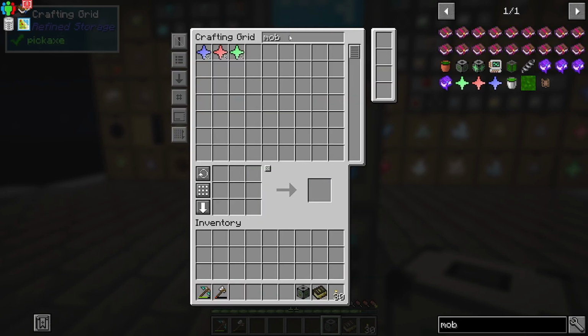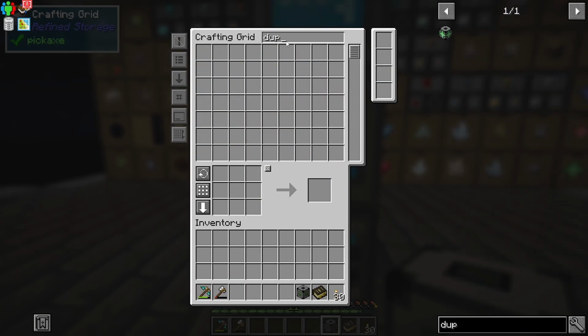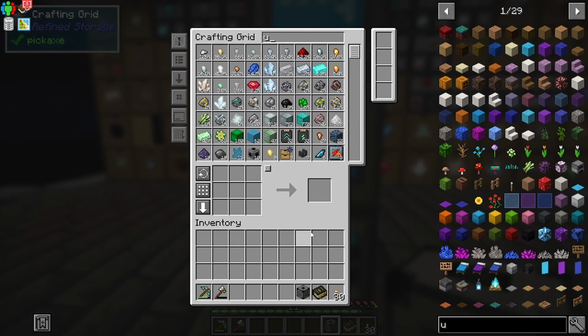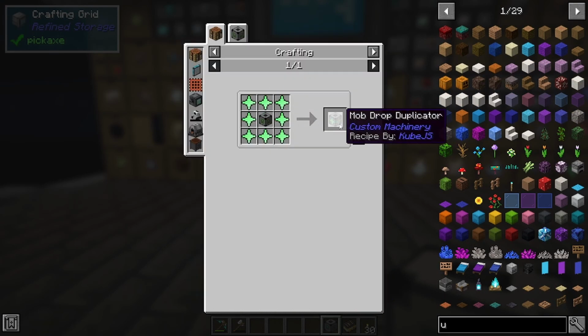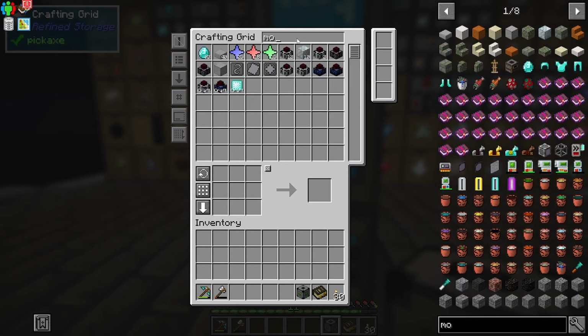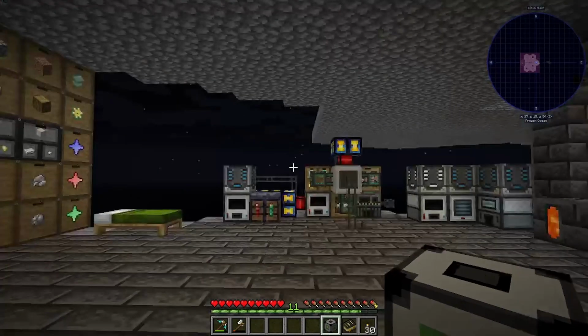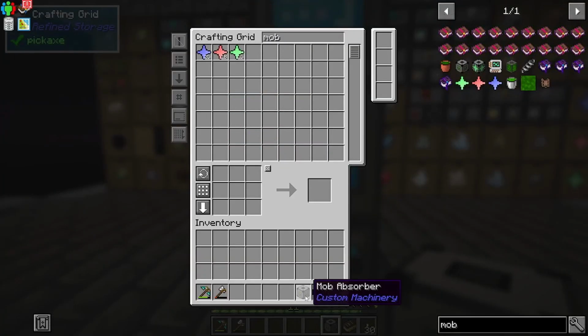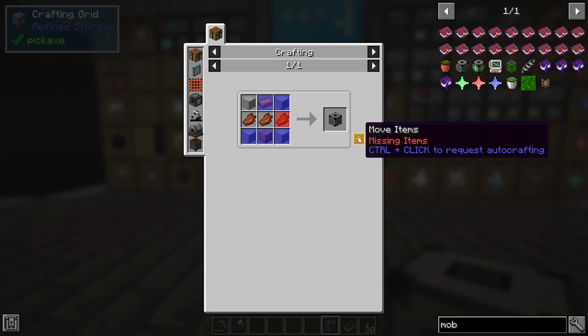We've got a duplicator. No, we did have a duplicator, I swear. What is this thing then? Drop, mob, drop. Okay, let's try mob. I don't know where our duplicator went. That's fine. We can make a new one of these, I think, hopefully.